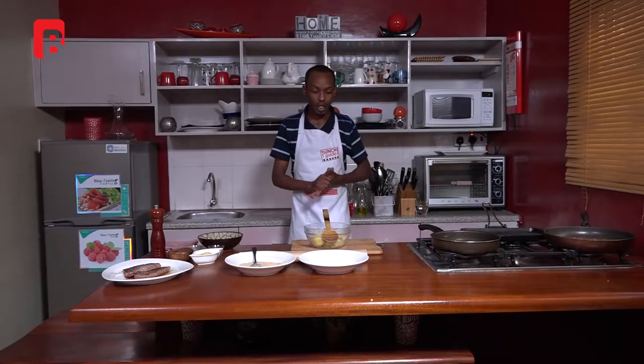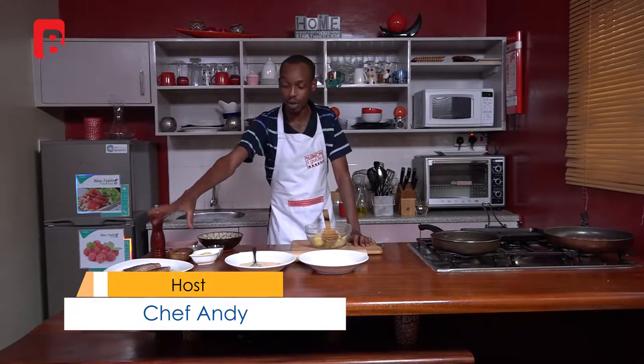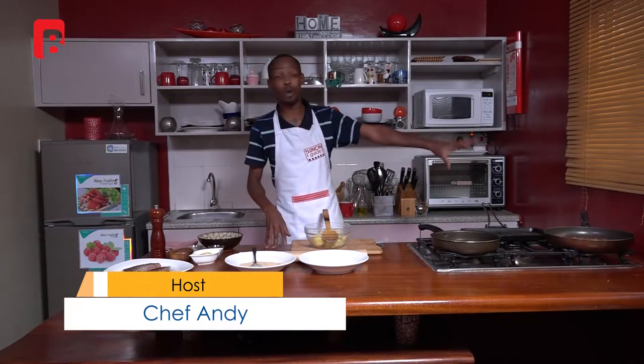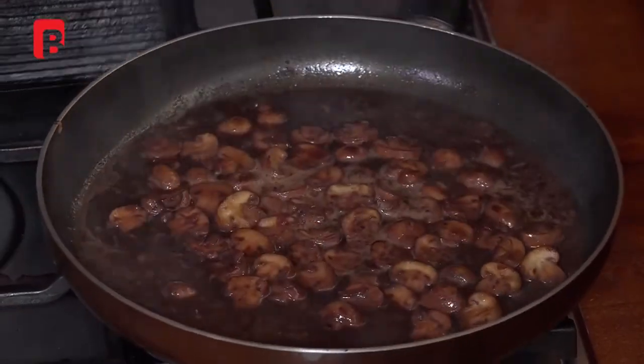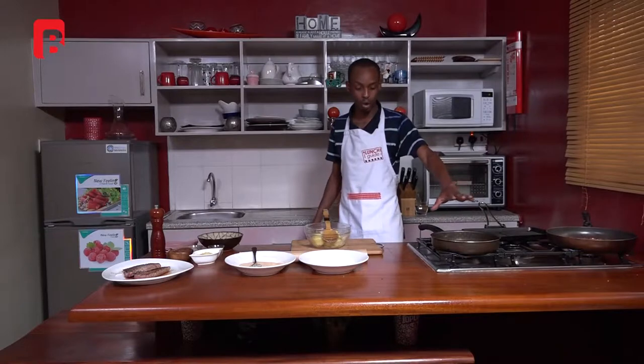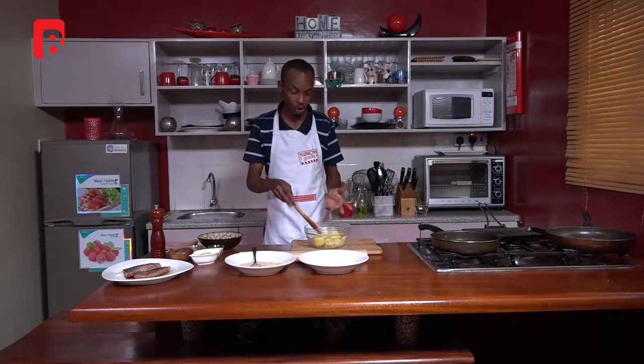Welcome back, ladies and gentlemen. For those who are just joining in and those who missed out on what we were doing before, we had just finished grilling the steaks for the first cooking process. I also have some beautiful red wine and mushroom sauce already going on the pan, and I've got a beautiful pan here with some oil that's already heating up. So now I'm going to show you how to do the potato croquettes.